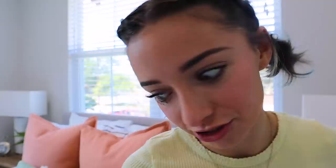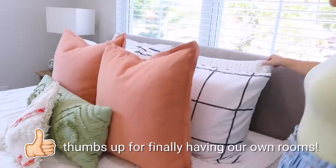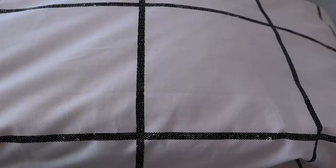It has this minky material on the inside that you can sleep with — it's amazing. In almost 20 years of my life, this is the first time I've ever slept in a queen size bed and it's beautiful — a magical thing. The pillows back here actually match the inside of the Betty's bedding, and the bedding comes with these pillows that say good night and good morning. This duvet is from Urban Outfitters and it actually matches those pillows, so I put them on the bed as well.